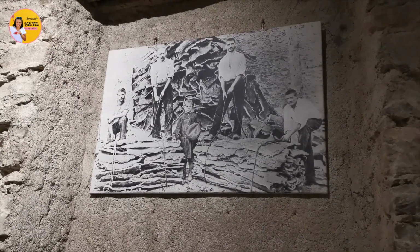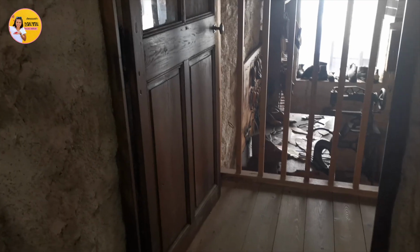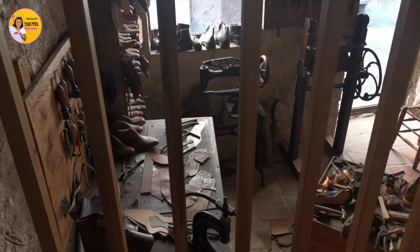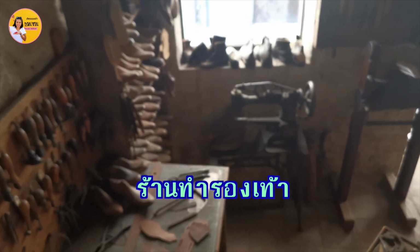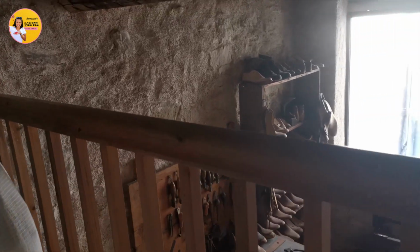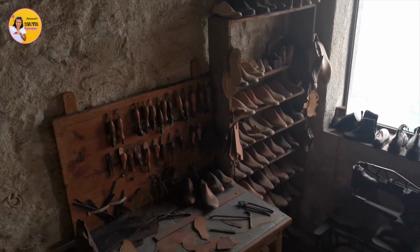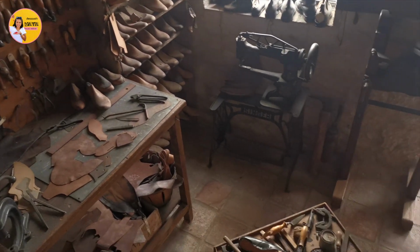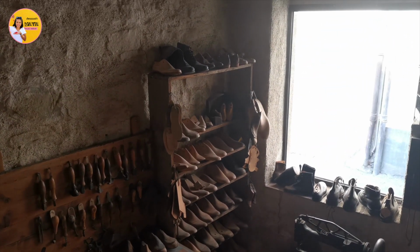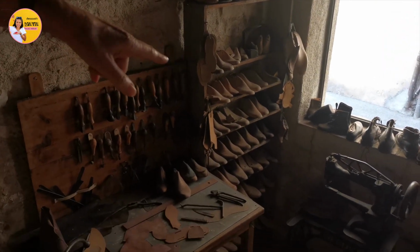1925, before the First World War, every village had somebody who made the shoes and repaired shoes. Usually they use the hide from the cows. In the town of Barjols, where we go through, there was a tannery. This is where they made leather from the cow hides. They have molds, and they mold the leather around these shoes and cut the pieces together with a pattern with a big machine like that.